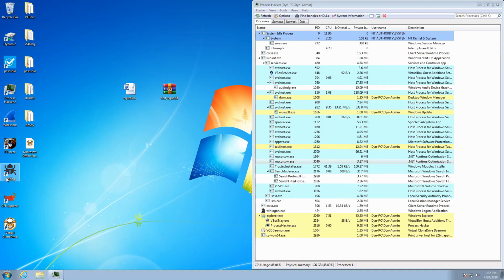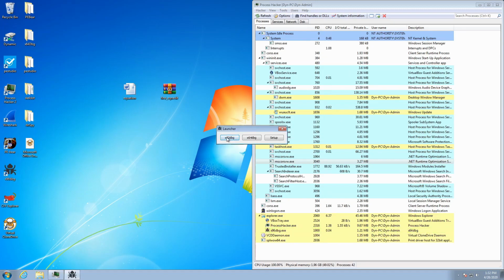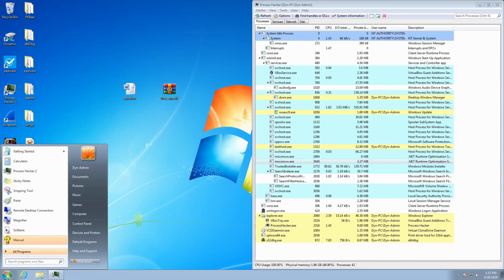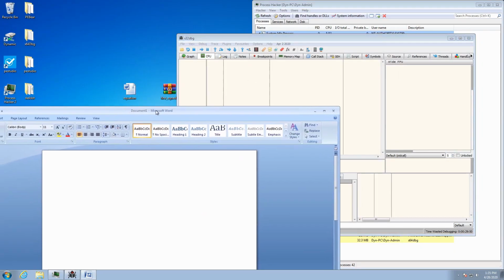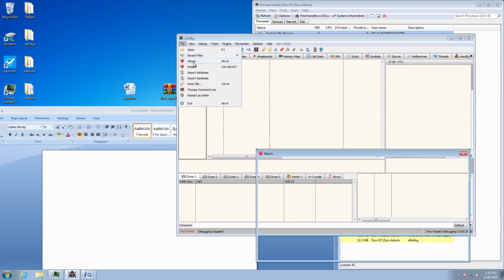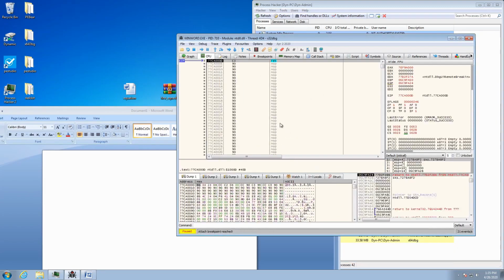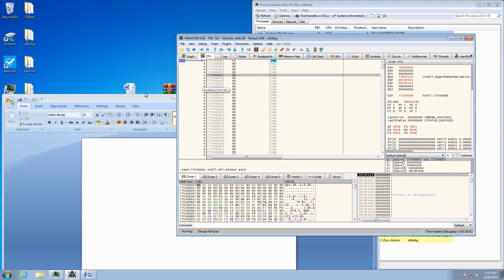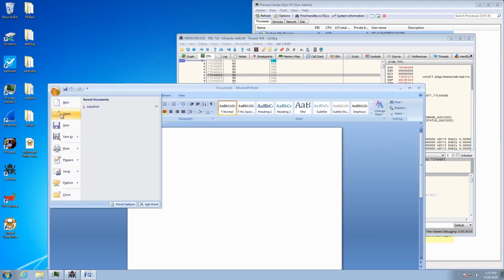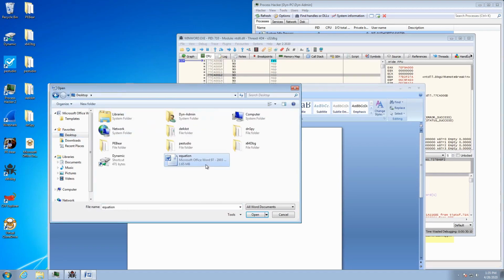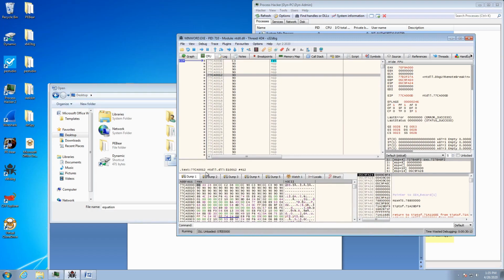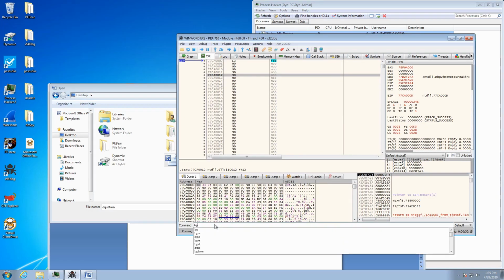So what we're going to start off with is opening up x32dbg, and we're going to create a Word process. Let's create that. Okay, so what we're going to want to do now we have Word open is we're going to want to attach to it with the debugger, and let's select WinWord. So now we're attached to the Word process. Let's go ahead and run the debugger first so that we can open the file without any breakpoints being hit. So let's open, and we go to desktop and select the equation editor file. Now before we select it and open it, let's put a breakpoint on CoCreateInstance.